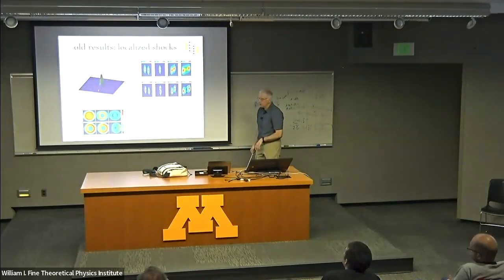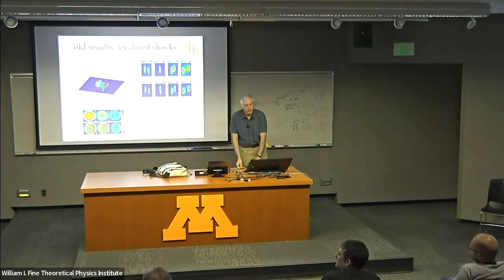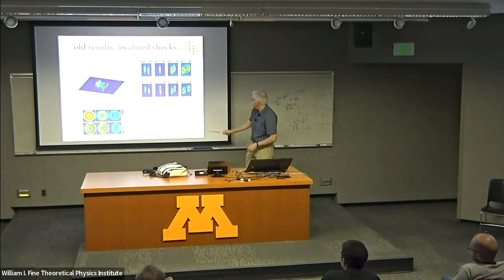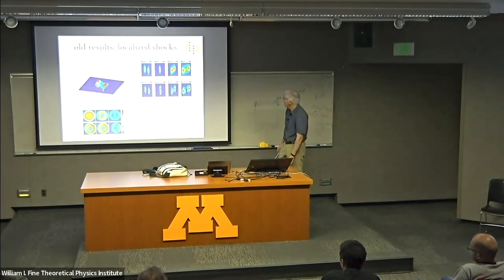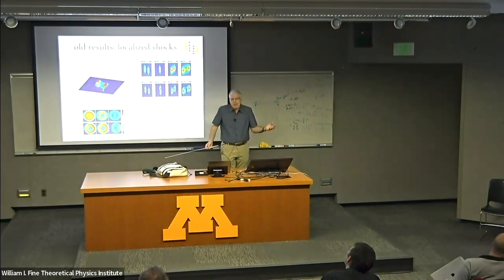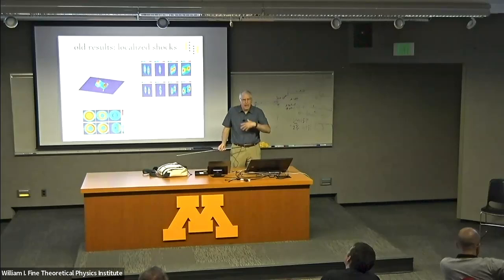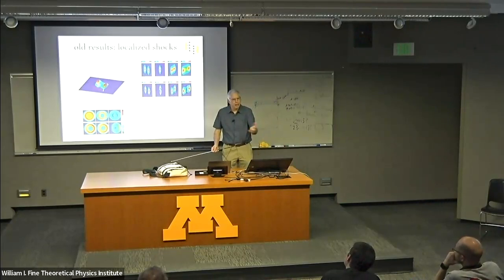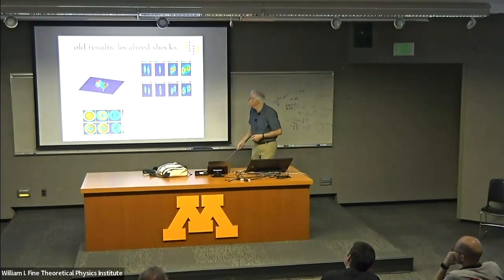A lot harder is to really do localized collisions, something that really does resemble that pancake of a Lorentz contracted heavy nucleus. Paul and I succeeded in doing this 7-ish years ago. And I showed you the little movie there. Again, if you just imagine what the actual energy density in a real heavy ion collision looks like, it's pretty much what you see there.